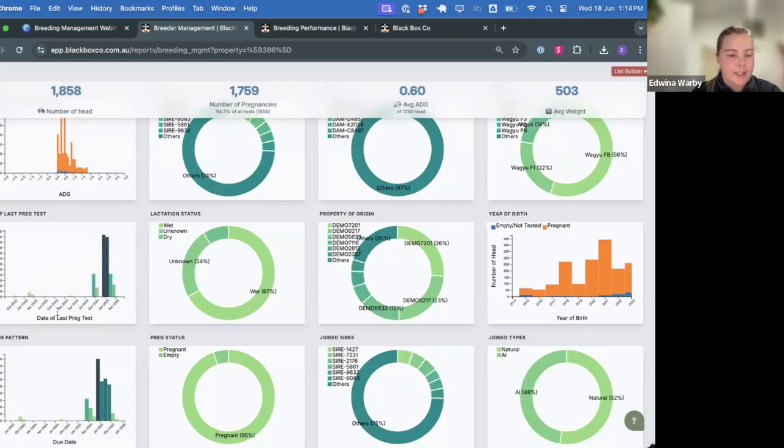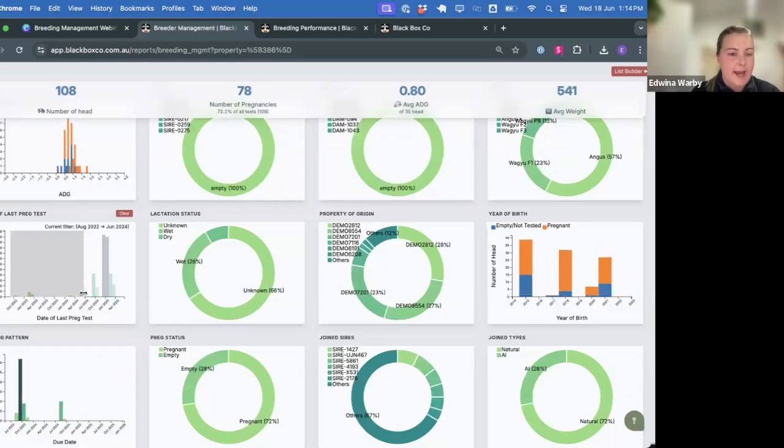Something that's really interesting and has popped up a little bit recently as we've taken this to you as producers for feedback is how visual it is, just being able to select these ones that haven't had a preg test, end of 2024, start of 2025. So they also haven't had a carcass data point or a death data point or things like that. So they're still considered active breeding stock, but they haven't been recently seen for a preg test.